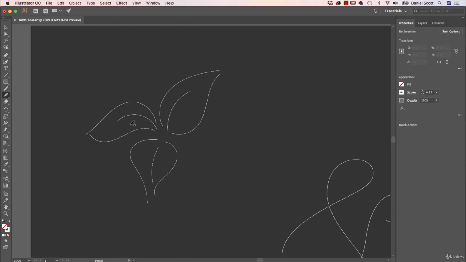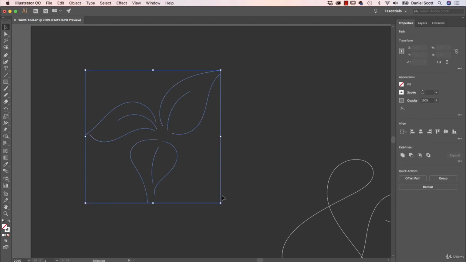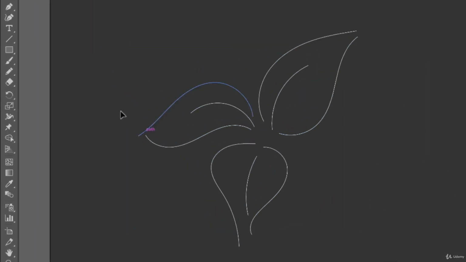What I want to do is do what we did at the intro and have those lovely lines. The trick is to get started with the black arrow: select all the lines and make sure they're really thin. The stroke weight needs to be either 0.25 or less. It needs to be quite thin to get started. Next, I'm going to deselect in the background, and we're going to grab the width tool.